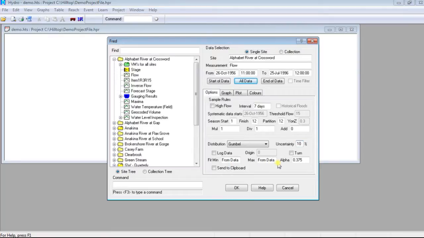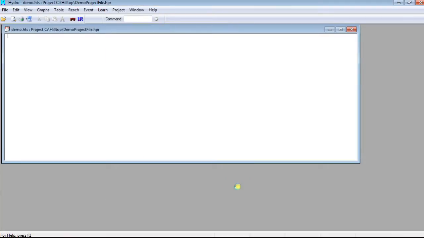From data uses the entire range, but you can use these fields to limit the range of data for inclusion in the distribution. Now, the process uses the sample rules to read the data, ranks them in order, and then computes the probability associated with each sample by using a plotting position formula. The value of alpha controls the plotting position calculation, and for a Gumbel distribution, an alpha value of 0.44 is the way to go.